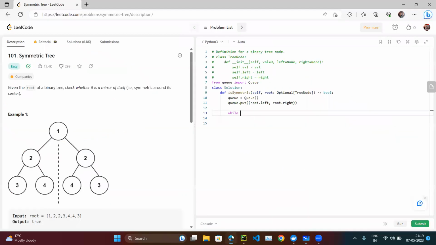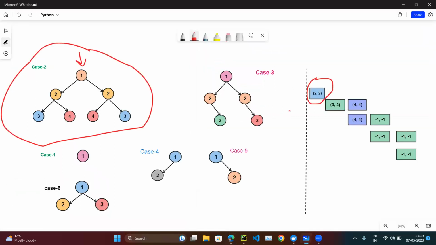So while the queue is not empty, we are going to run this operation. Whatever logic we wrote in our recursive approach, the same thing we need to write here.